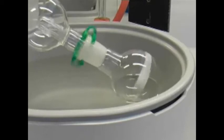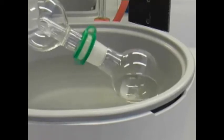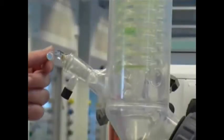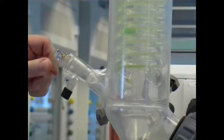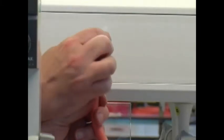You will recognize that the evaporation of the solvent has finished when no more liquid evaporates out of the rotating round bottom flask. Either when your solution is bumping or when you are finished, you open the glass tap at the condenser, and when you are finished you will also open the Teflon tap at the end of the solvent trap.